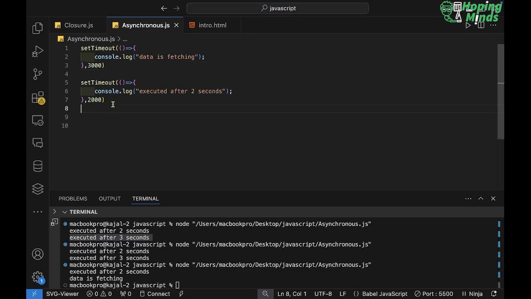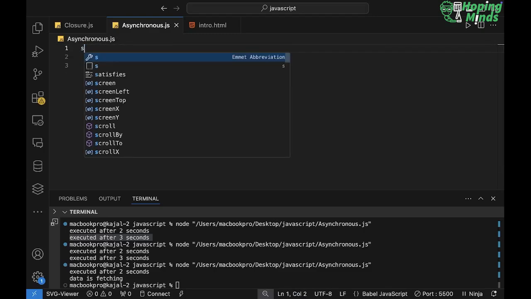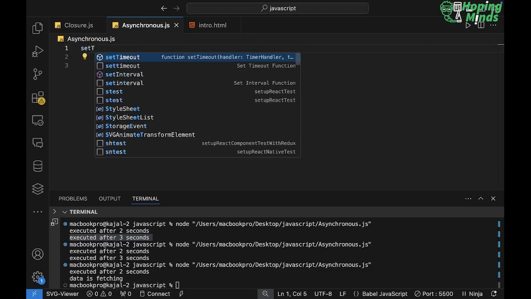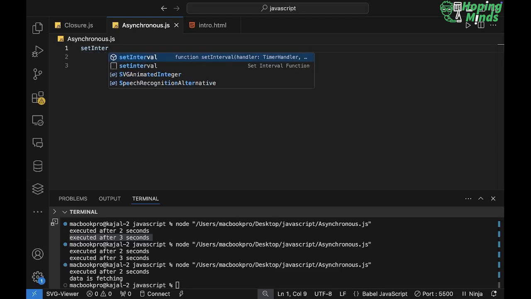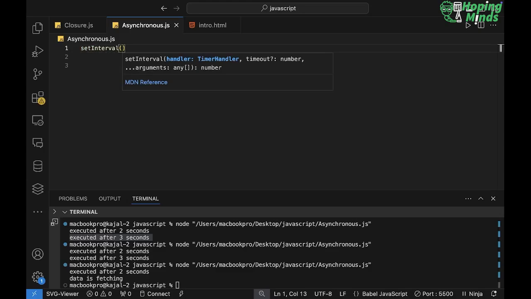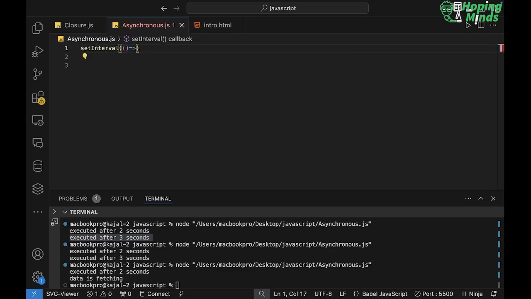Now there is something called setInterval. Now setInterval is a little different from your setTimeout. How? The syntax is the same, but just see what the difference is.